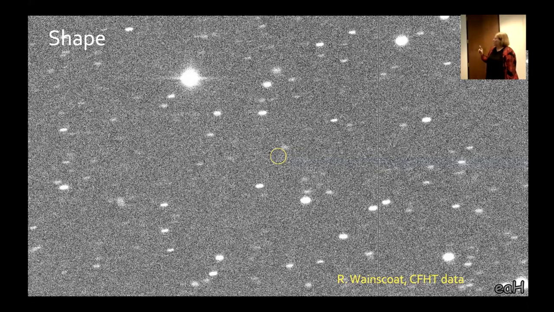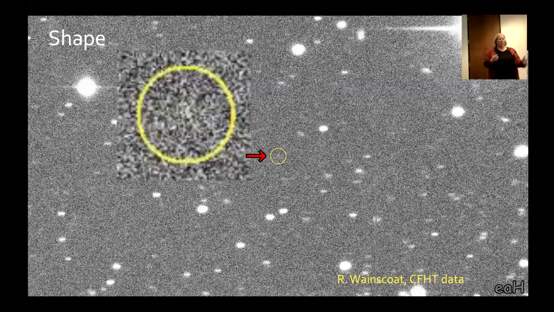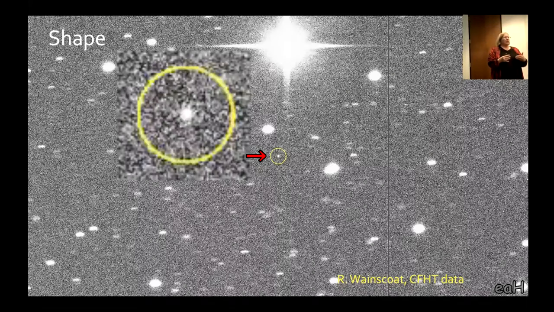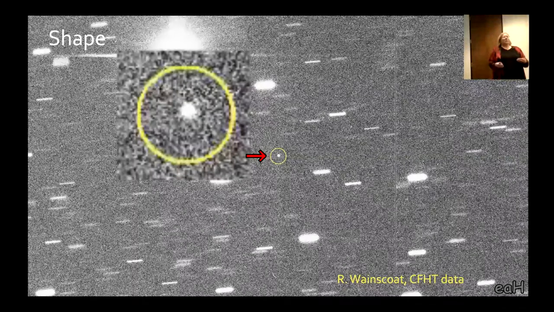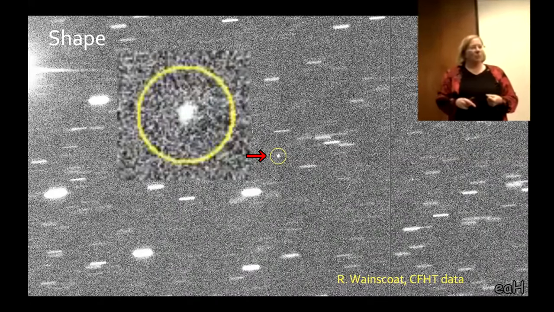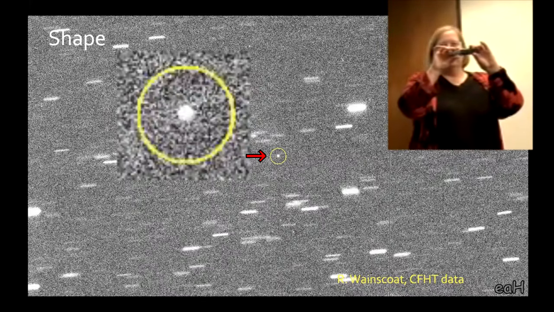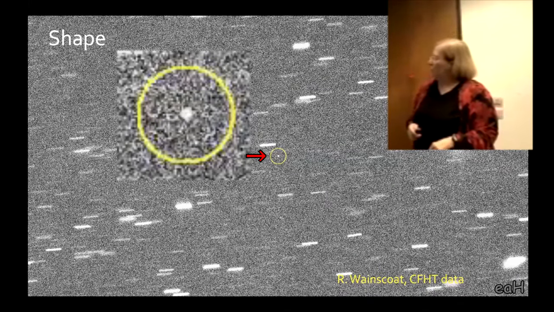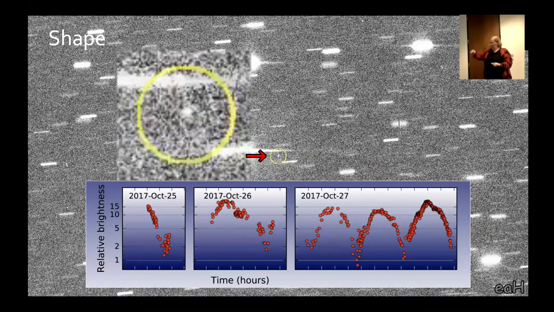What this is, and it'll start off in a minute, inside the circle is 'Oumuamua. These are a series of images brought together as a movie. All the stars and galaxies are streaked out because the telescope's tracking our object. You can see 'Oumuamua is getting brighter and brighter with time.